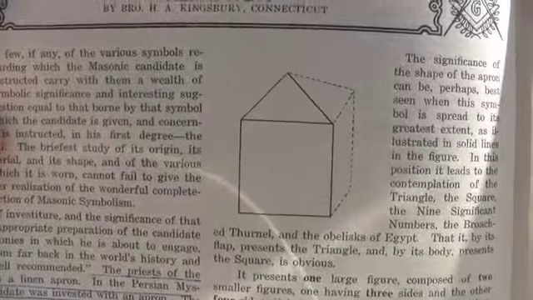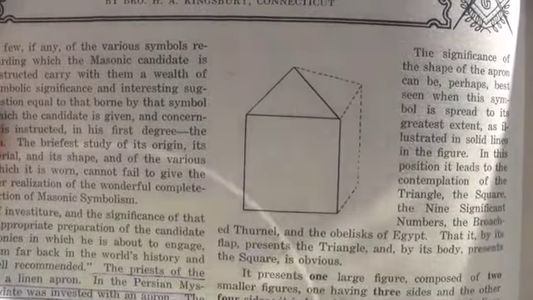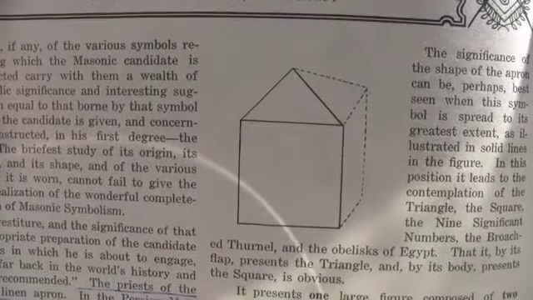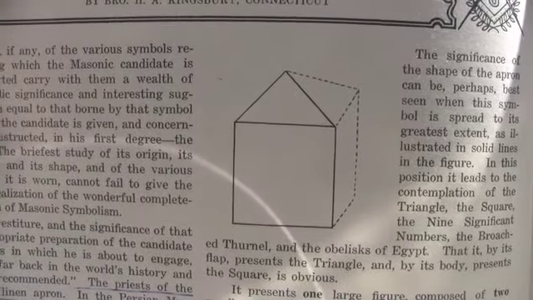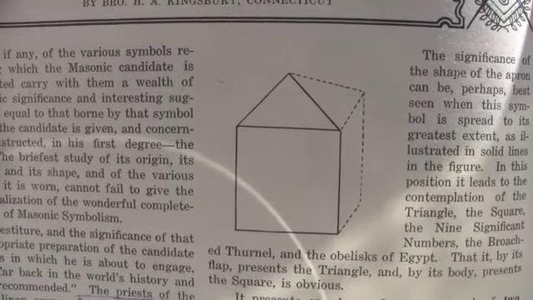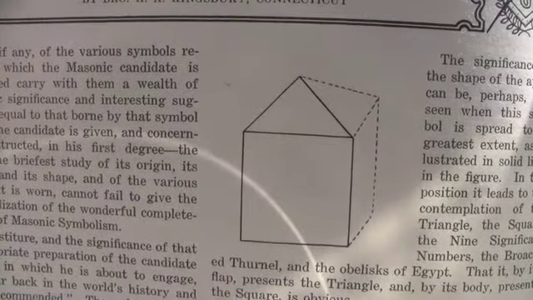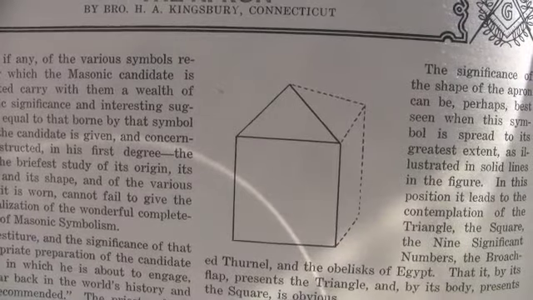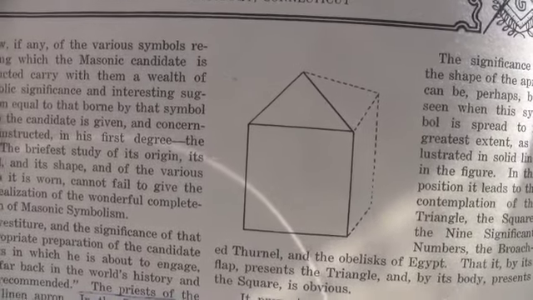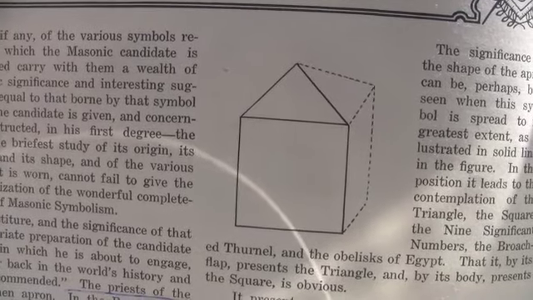Isn't that fascinating? The apron with the flap up, if you turn it into a three-dimensional object, it's a cube with a pyramid on top of it. It brings in the numbers 3, 4, 7, 1, the point of the pyramid, the very apex, the beginning of a point. And then, of course, you have the point within the circle, as Brother Stolte showed, the proportions of the base of the triangle being one side of the square, and then connecting it with the circle, with the point in the center of the circle, that is the apex of the pyramid. All of this in the apron.